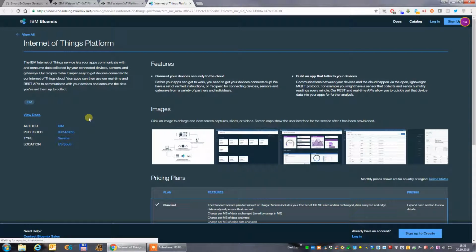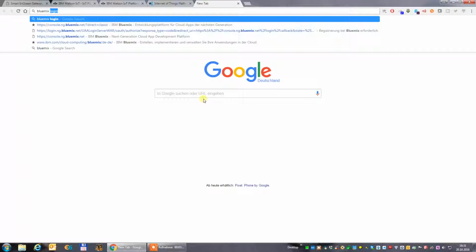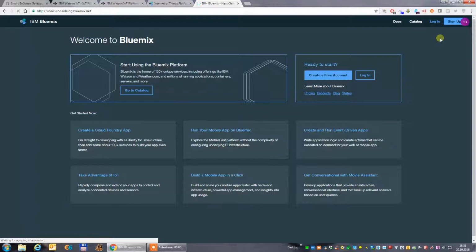So on this page, after the third click, I'm arriving at basically the login of Bluemix. There's another way to get there by any chance if the web pages change over time. Just go to Bluemix and log in, and it will take you obviously to the same page. It's a little bit different, but you can still easily sign up or log in.